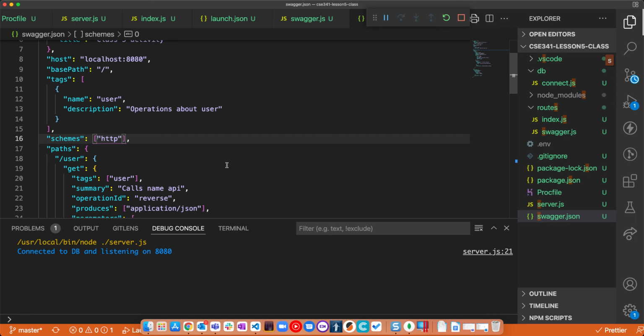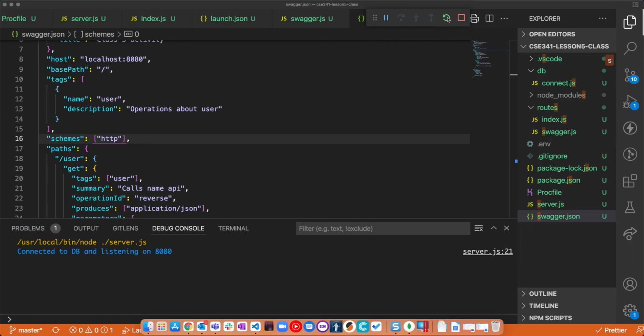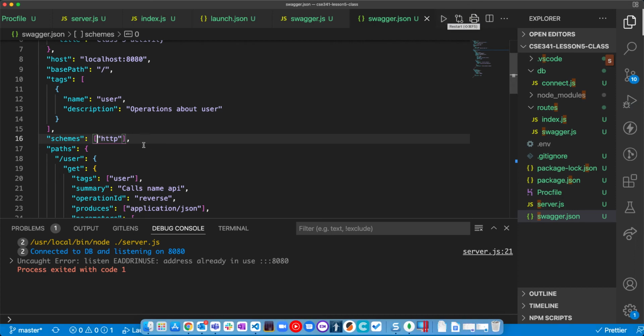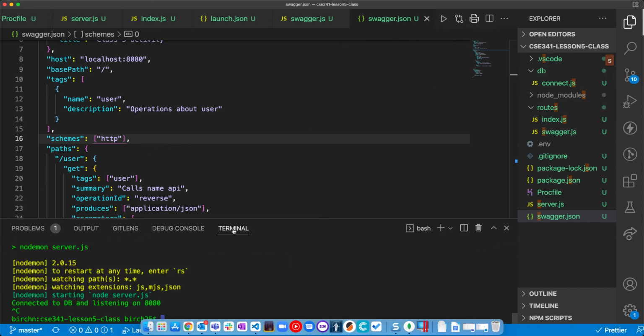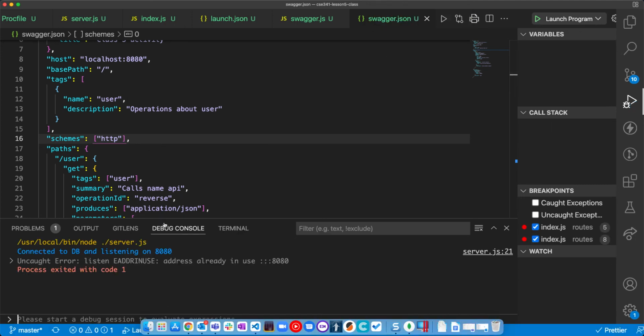Let's see if that works. Got to refresh this because nodemon's not working with my debugger right now. So remember, HTTP for localhost and HTTPS for Heroku. So when I want to push this up to Heroku, we can go ahead and change that back to HTTPS for when we push it.